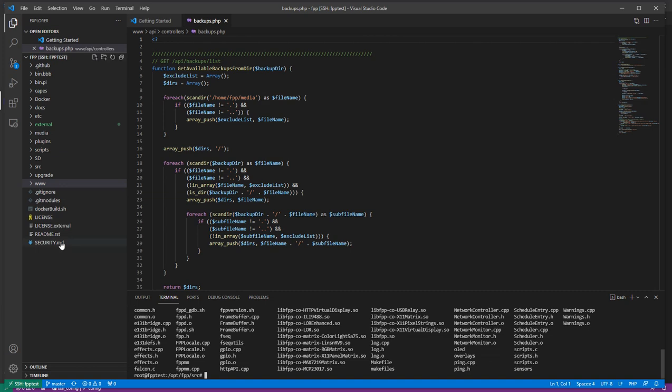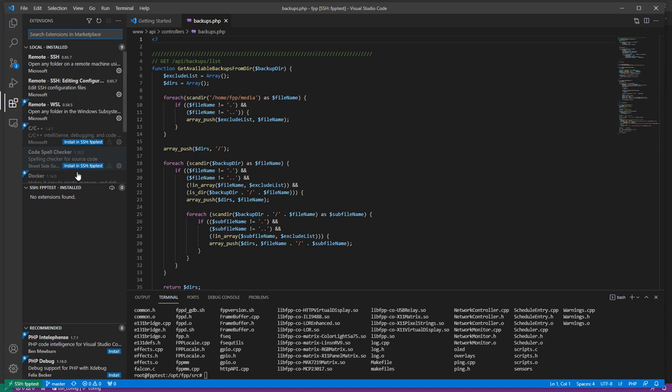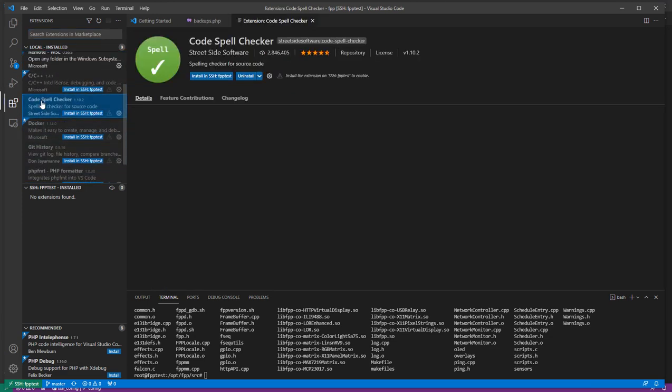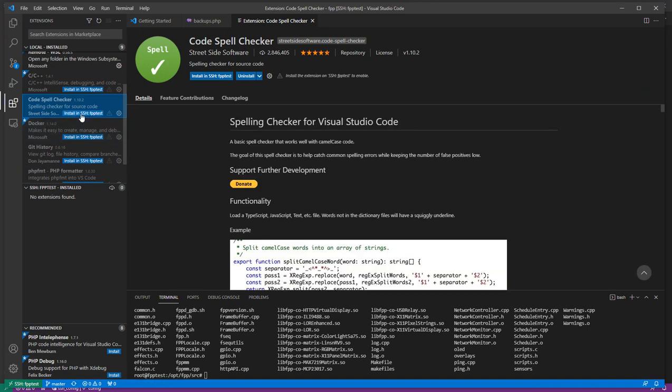I should point out that there are some extensions that you might want to install. So for example, now when I go to extensions in this window, notice that it shows me two things. It shows me my local extensions, plus it also shows what extensions are installed for this FPP test instance, and there's none found, right? The cool thing I like about this is that by showing me the local ones, it's very easy to have a master list of ones that I like to install. You can see that I'm a really bad speller, so I tend to like to have a code inspector installed, so I can just click this little button that says install on FPP test, and that will make it available on my test server as well here for my Raspberry Pi.